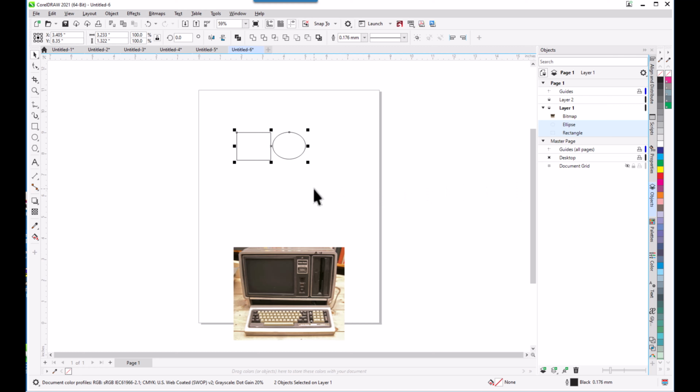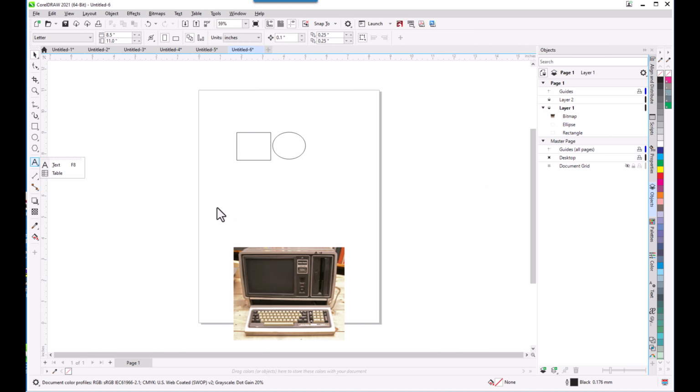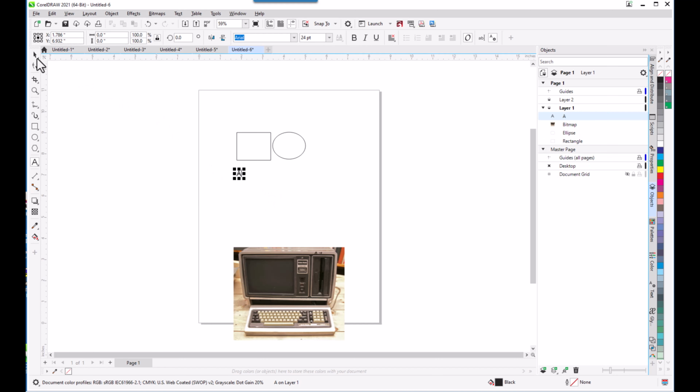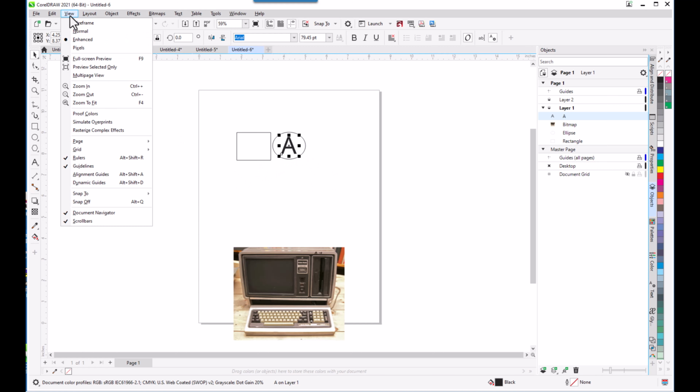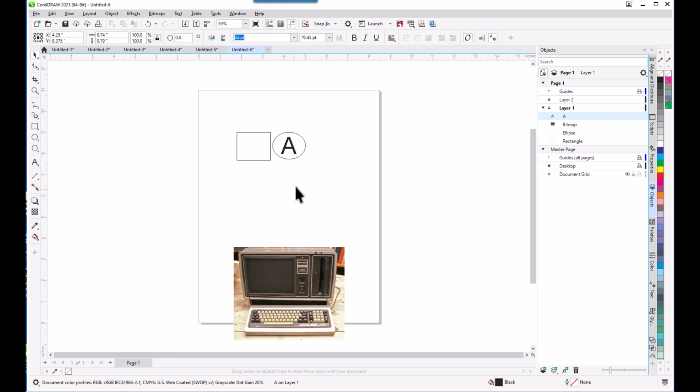And if I can't see something over here, say I just drew a capital A, and I got it right here. View is a great thing to use too. Like right now it's in enhanced, but I usually put it in the normal view. And if I select both these items over here, it tells me by looking at this layer that A is higher than the ellipse that it's underneath here.